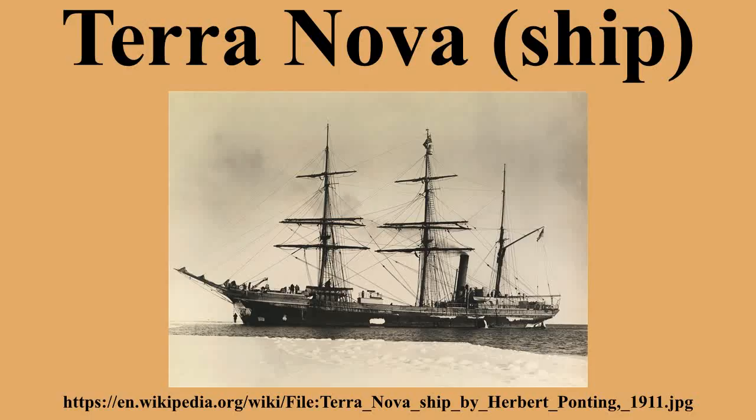The binnacle of Terra Nova is currently on display in the Pierhead Suite of the Pierhead Building, Cardiff Bay, a short distance from the point where Scott's crew departed Cardiff on the fated voyage. In July 2012, the wreck of Terra Nova was discovered by the Schmidt Ocean Institute's flagship RV Falkor.